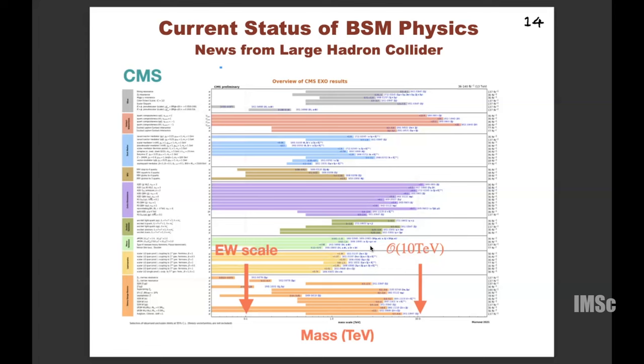People do that often. You can reinterpret this, and different people reinterpret it. Somebody can say that if you change the assumptions, the bound comes down, and I will take advantage of that. This happens all the time. But after a lot of searches, this is the overall picture that we are getting. For the different interpretations of these bounds for different particles, there are different assumptions. But this is the overall picture. It can change, as I said.